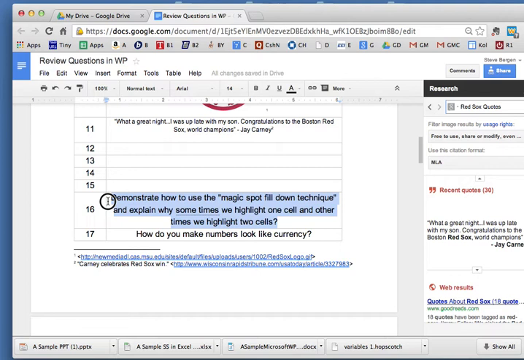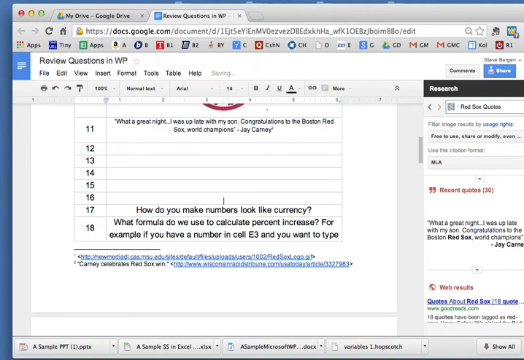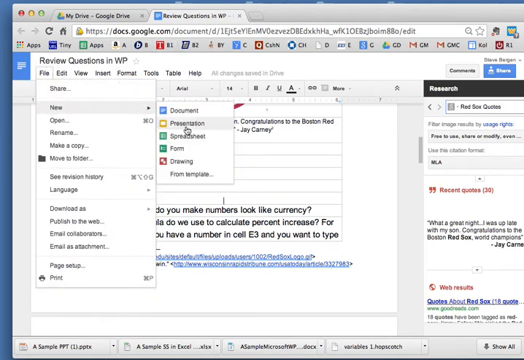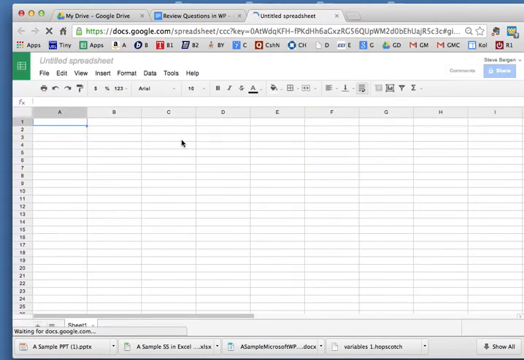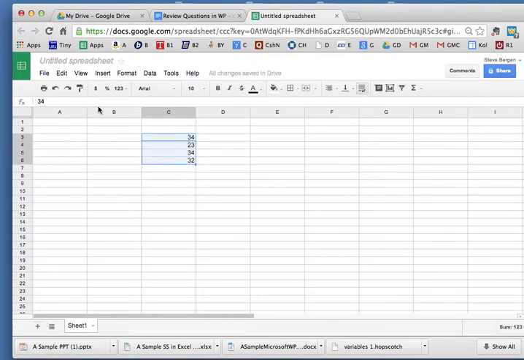How do you make numbers look like currency? Okay, we will go back to a spreadsheet and have a bunch of numbers, and highlight the numbers first, always highlight, and then click on the dollar sign, and now they look like currency.